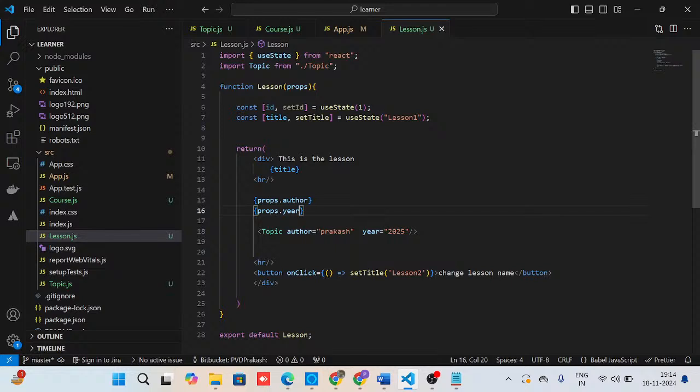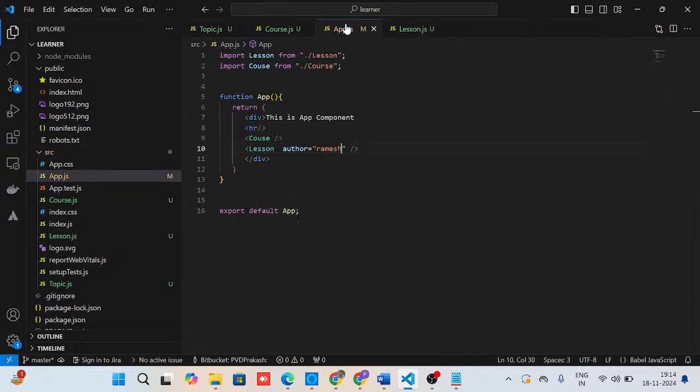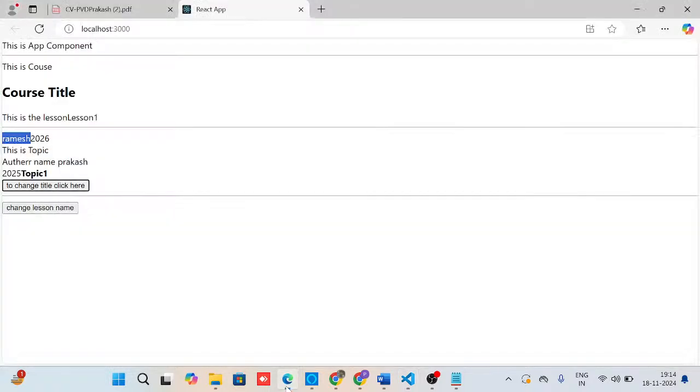So whatever data we pass comes on the props. If we pass the year also, for example 2026, now that is also coming.